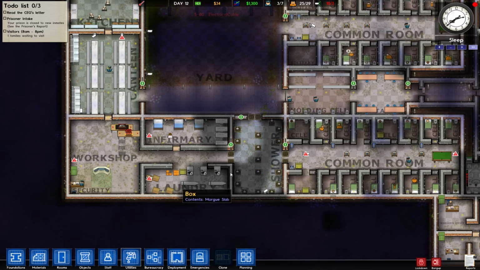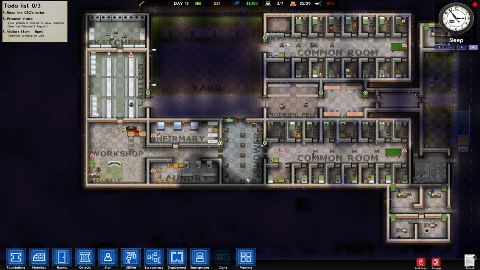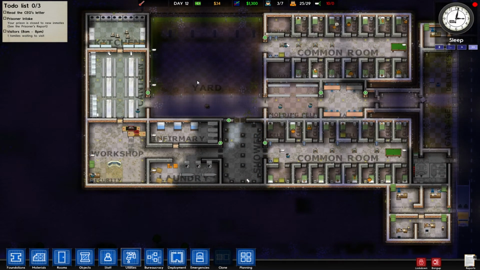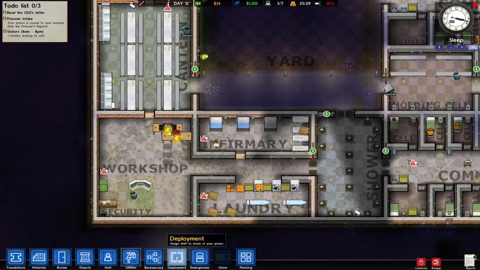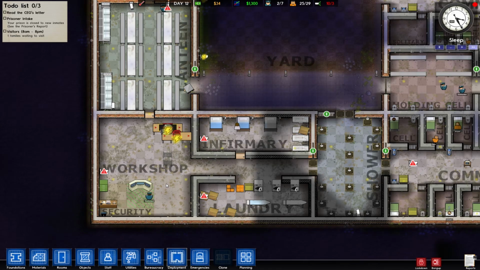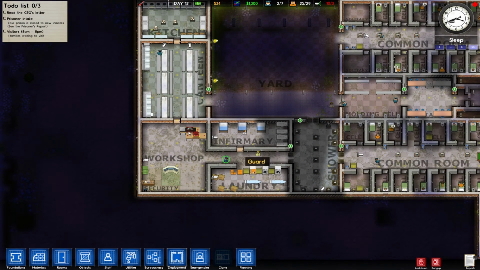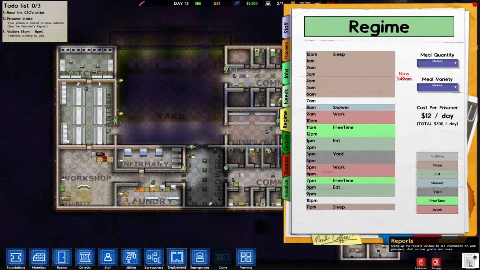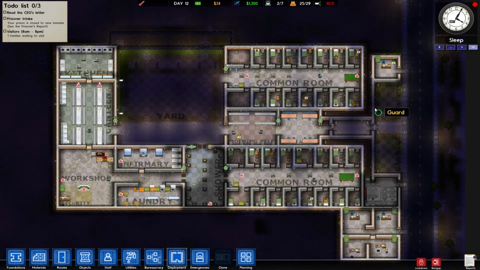Now, probably one of the things I didn't factor in at this point was power. Power is always going to be a challenge in this prison because I've only got one generator, not many capacitors, and I have my water pump linked to it. My God, what am I talking about? This is so boring. But seriously, it's so crazy. There are some of the things you talk about, like, I must look at the regime. I'm not sure I want them having free time at 11. It's like, Jesus, this is like work, but it's fun.